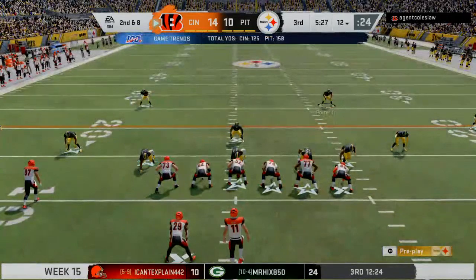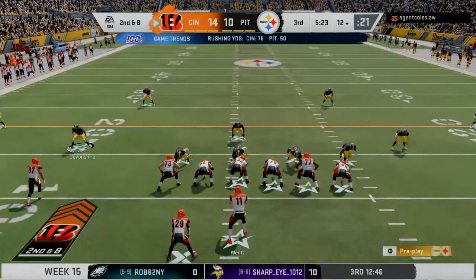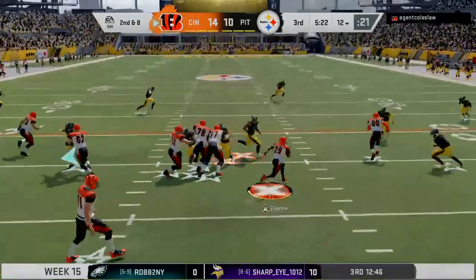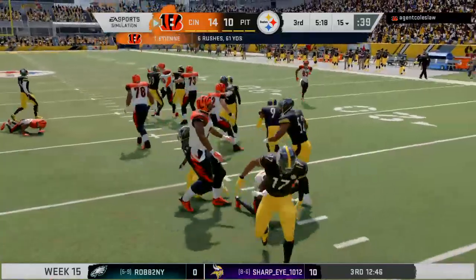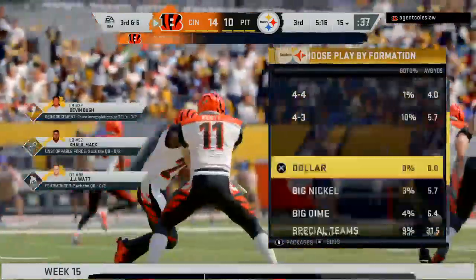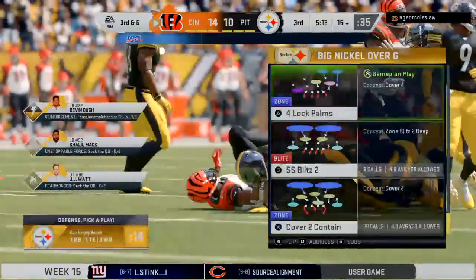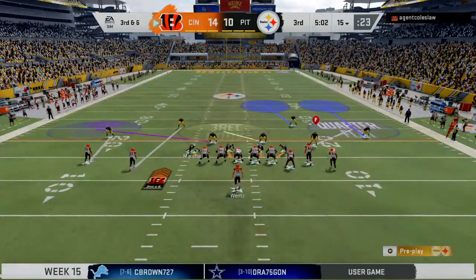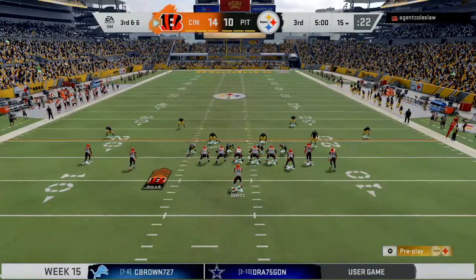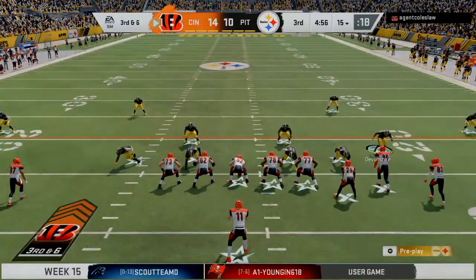The last run got a couple. Here's 2nd and 8. 87. They'll run it now out of the gun. And a short 3-yard pickup gets him up to the 15. Partner, we know today's NFL is really built around the guy throwing the football. But these short runs, they still pay dividends because they can take their toll on a defense and they can add up as the game goes along. You control the clock, you control the ball, and that way you often control the game.